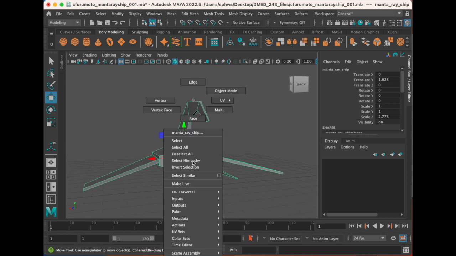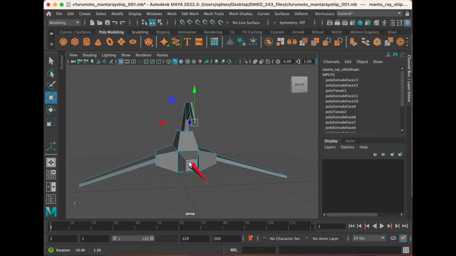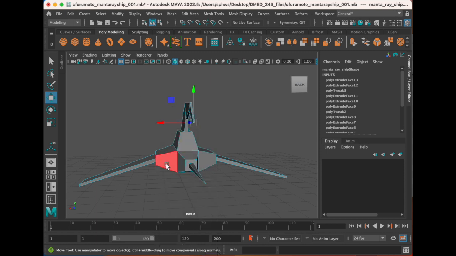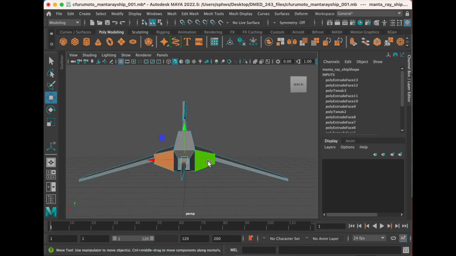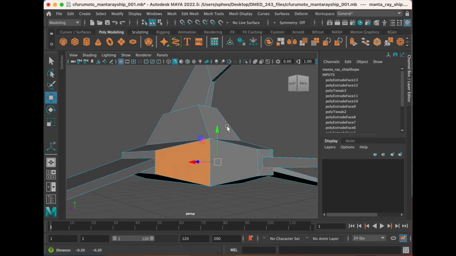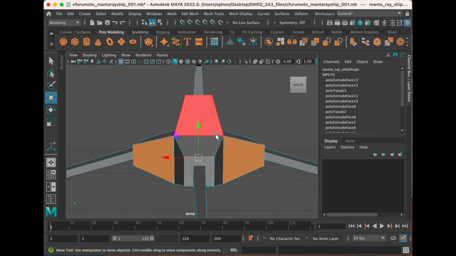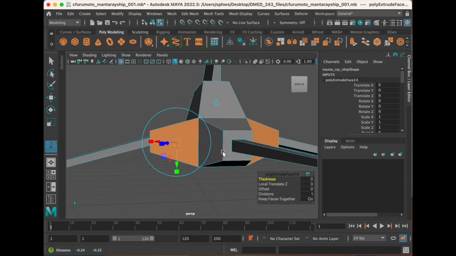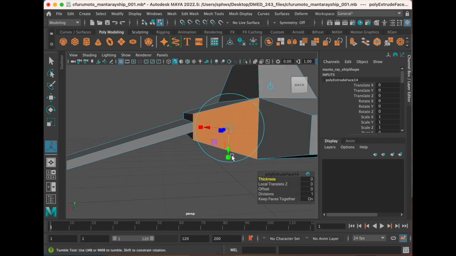Now, the last thing we're going to do as far as structure goes is we're going to work on these back faces over here. So if you can right click, go into face mode. We're going to click on one back face, hold down the shift key, click on the second back face, and this will be on both sides of the back of the spaceship. We're then going to extrude, so we'll extrude over here. And then again, your extrude will show up on the first one that you selected.